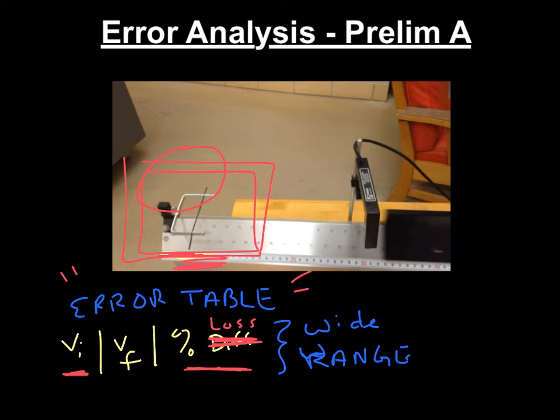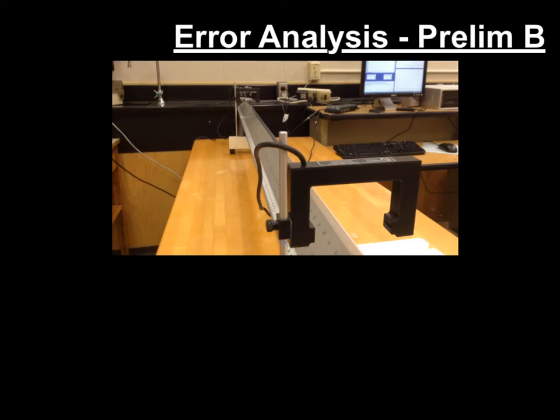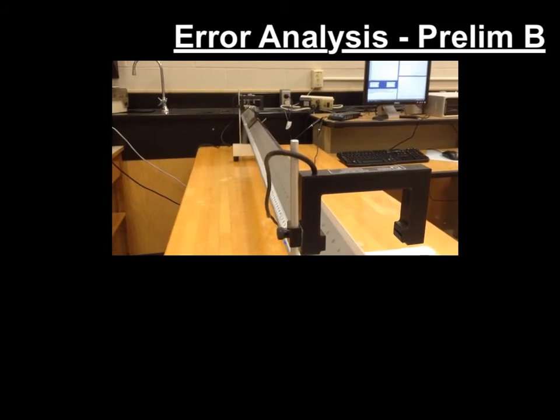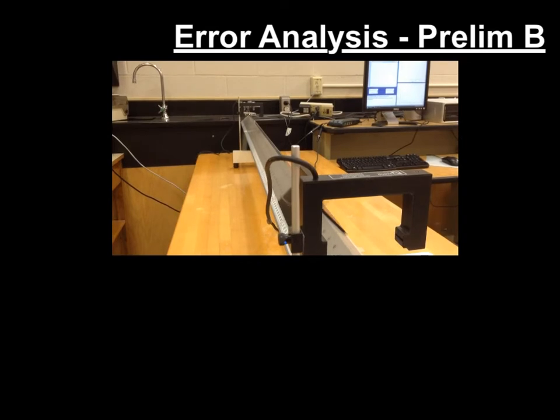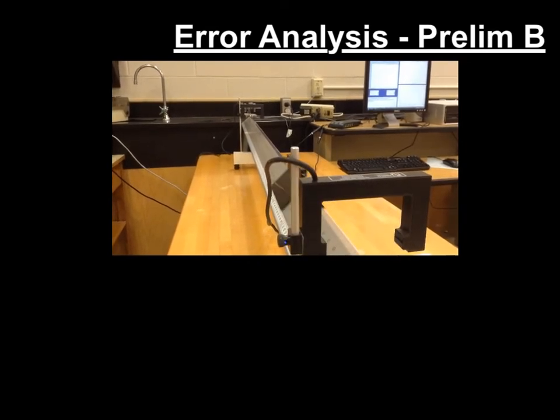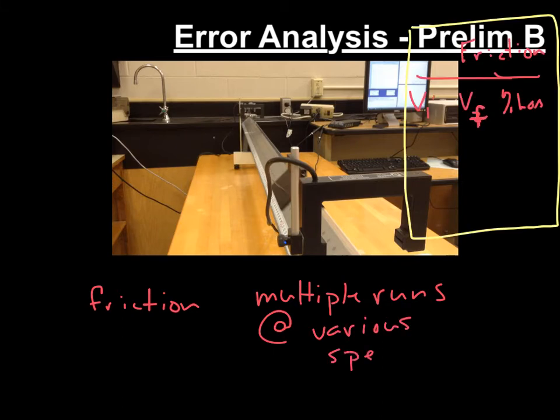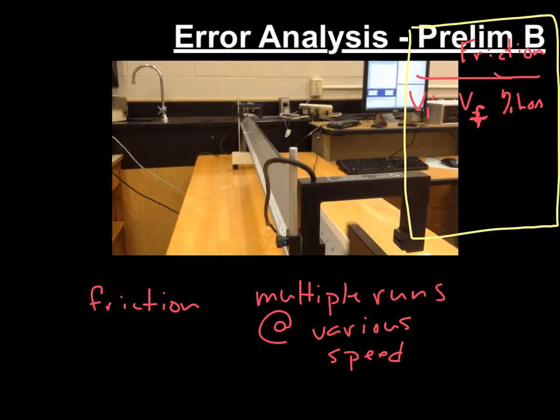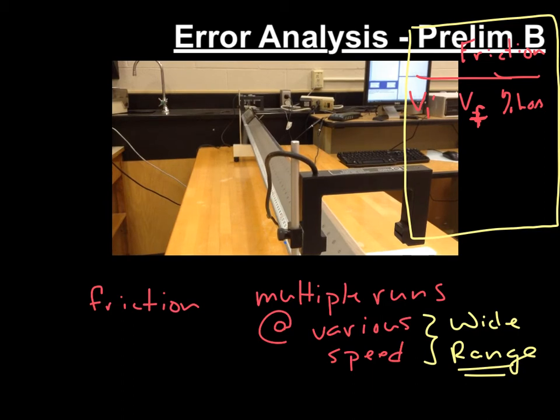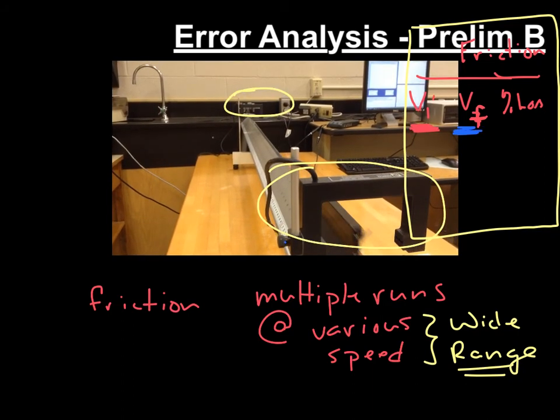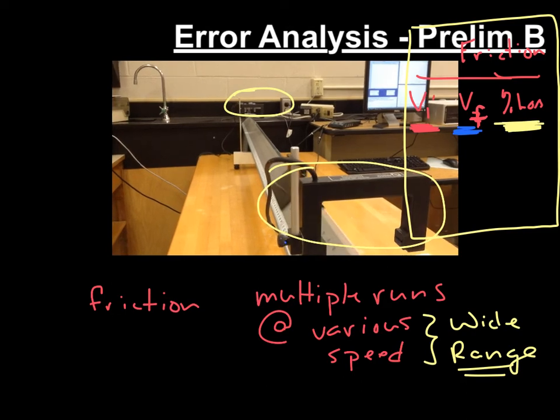Now let's talk about losses from another pesky little thing: friction. Your cart is going to go down this track, like so, and it's going to pass from one photo gate to another. But the problem is, you don't know how fast it's going. So what you're going to do, there are a couple of things that can kind of impinge on this. It's nearly frictionless, but you're going to calculate error from friction, and you're going to do this by taking multiple runs at various speeds. This photo gate, the initial one, takes its initial speed. This measures its final speed, and you look at the difference. And the loss of that is going to be your loss due to friction.